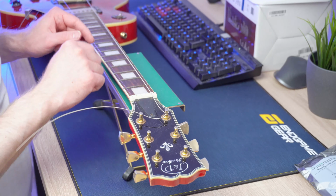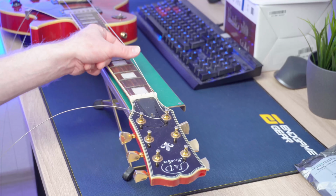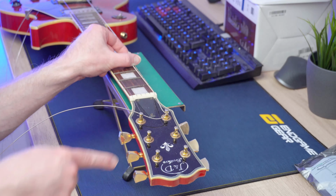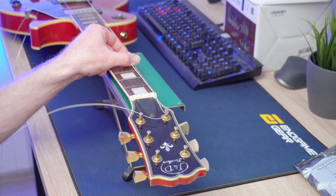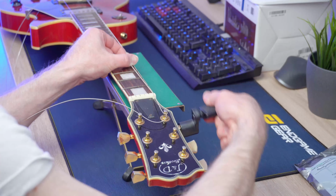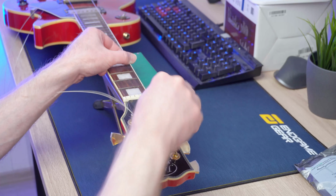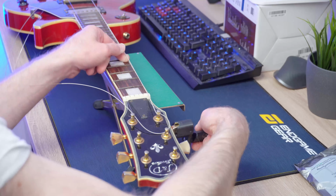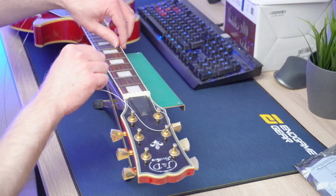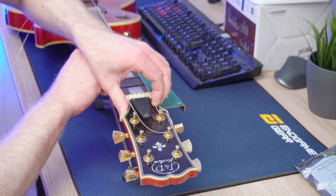And once I'm at that point, I use my pointing finger to pull a little bit below the string and my thumb to press down. So I'm exercising tension on the string, but at the same time making sure it goes very much in a straight line here. And then with that kind of pre-tension applied, I tighten the string like that, and then I can already pre-bend the string even a little bit more, like that, and also like that.